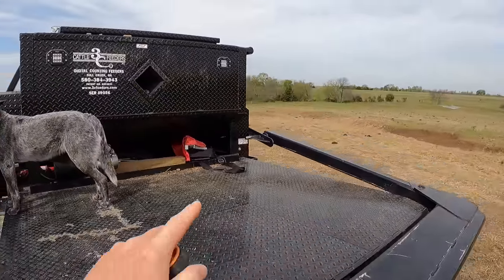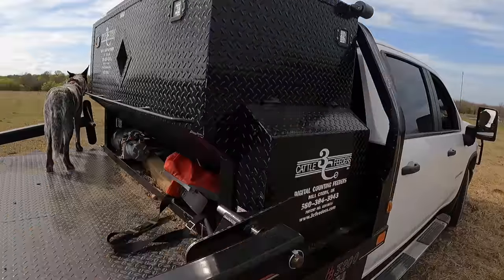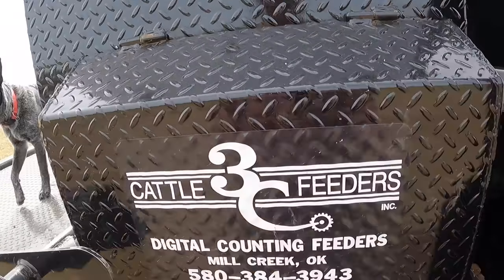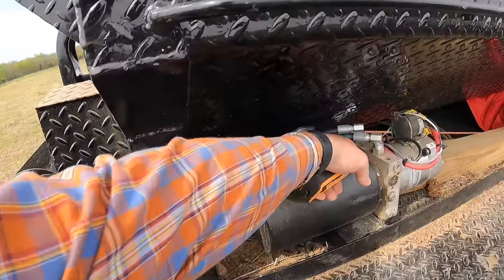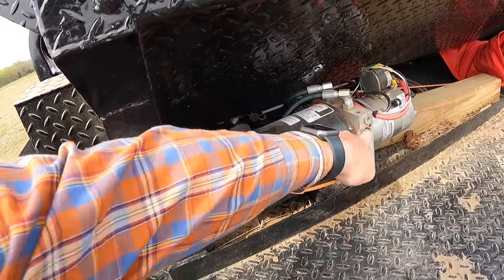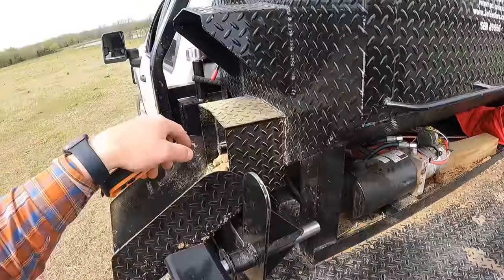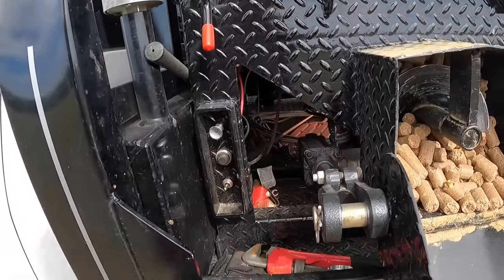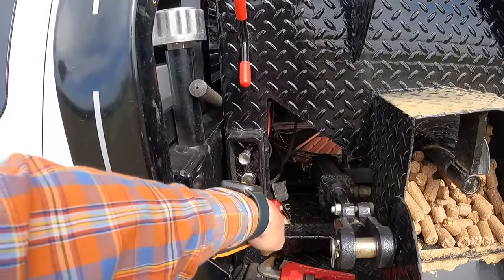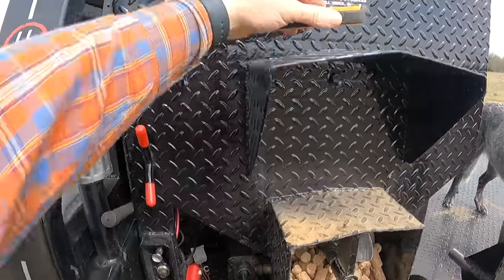A peephole right here in the center — got a couple of cubes and I filled it up yesterday. Lights here, there's a box here you can get access to to work on some things. Still learning a lot about it, but I absolutely love it. Hydraulic pump here. You can see the two hydraulic hoses, and this is where the hydraulic fluid is. You can do manual here and then the remote as well. I'm going to set this on top so we're done with it.